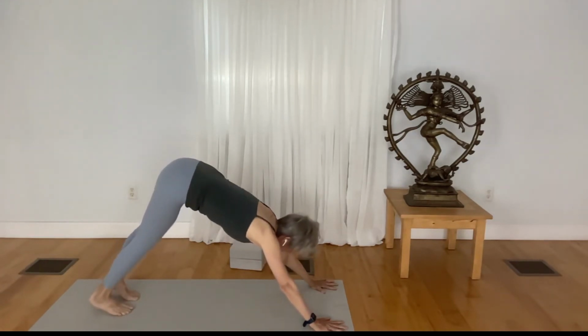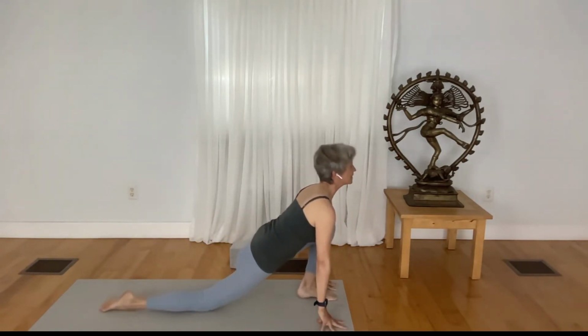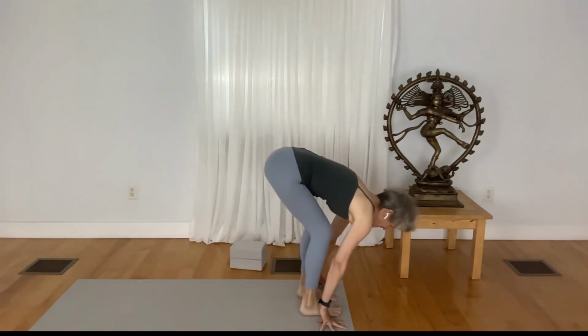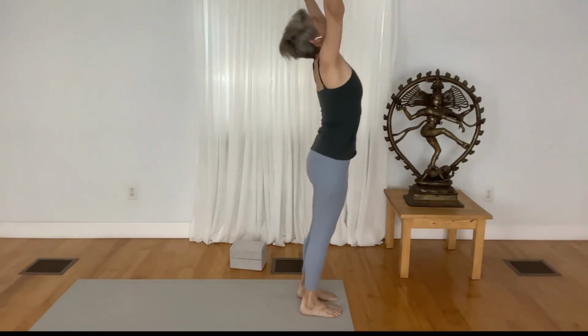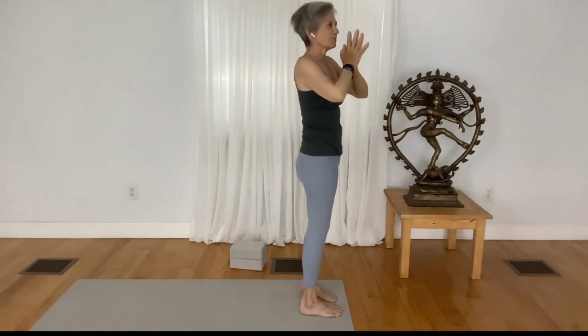Breathe in and step your left foot forward, bring your back knee down, draw your heart forward. Breathe out and step your back foot forward. Breathe in to take your arms up and slightly back. Breathe out to take your hands right in front of your heart. Now let's do a few more standing poses.